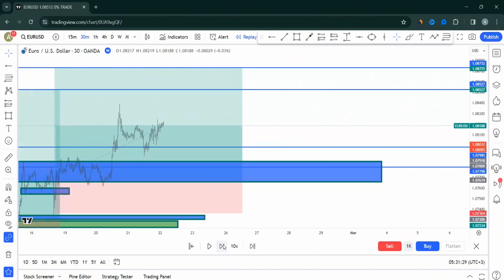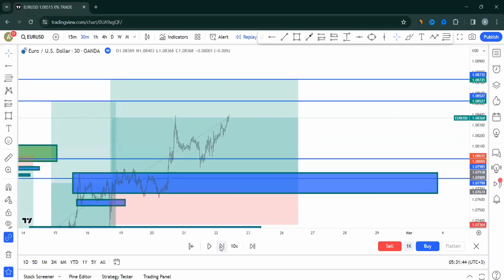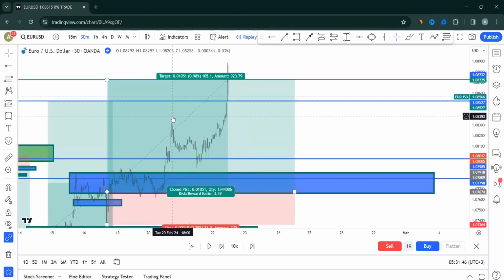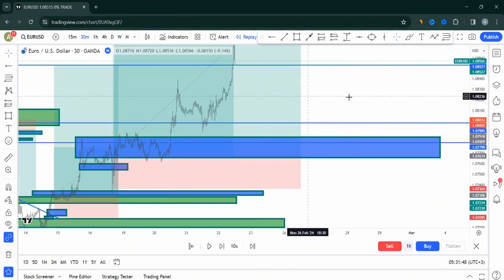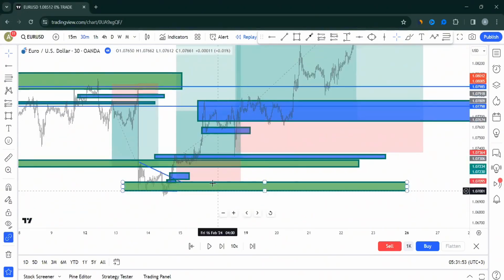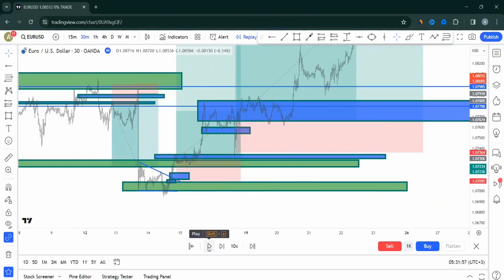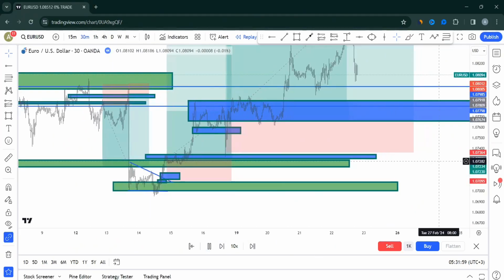Still struggling. Now someone may be saying, but it was close, and yes, it was close, but it didn't touch. You're seeing there's a very significant level that even an eye can see. We don't need to use VAR. Those of you who watch football, you don't need to bring VAR here, right? So let's check. Now the market went and broke this high here, and all the targets were hit for all these trades. You can see when we're starting from down here, we had one trade, second trade, third trade, right?